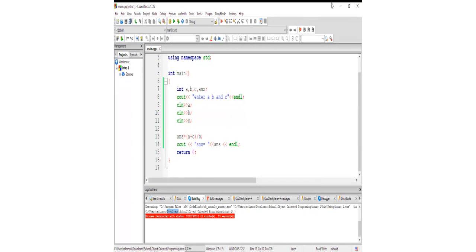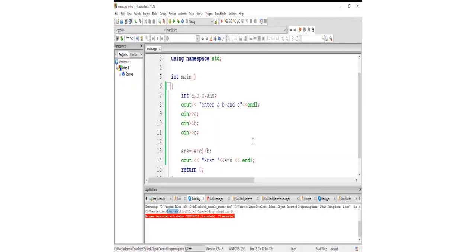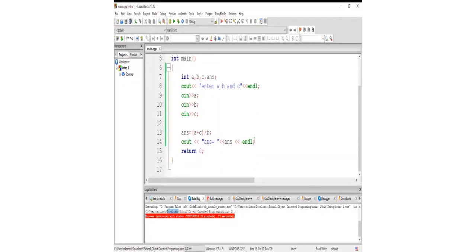Ensure the window is maximized, and please zoom in again. All right. So ABC is for the three numbers, and the answer is for the first sum. So you tell the user to enter A, B, and C. Basically, you can just tell the user to enter three numbers, okay?